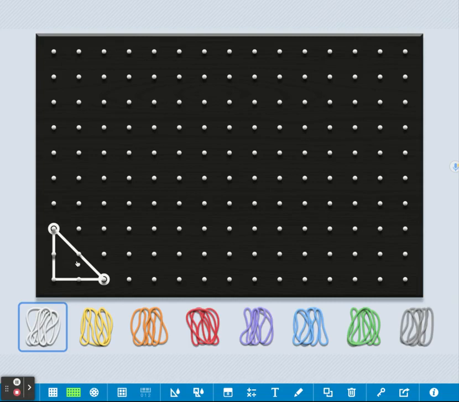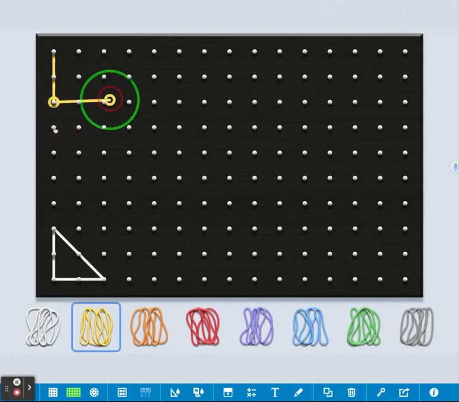Okay, my next shape says 4 equal sides and 4 angles. So I'm going to use yellow, and I'm going to come up here, and it says equal sides. So we need to make sure that when we create this, we count the dots and we ensure that we have the same number of dots on every side. Okay, so there's my 4 sides, and then I have 1, 2, 3 on that side, 1, 2, 3 on that side, 1, 2, 3 on that side, and 1, 2, 3 on that side. So this is equal. And I have 4 sides that are equal and 4 angles or vertices.